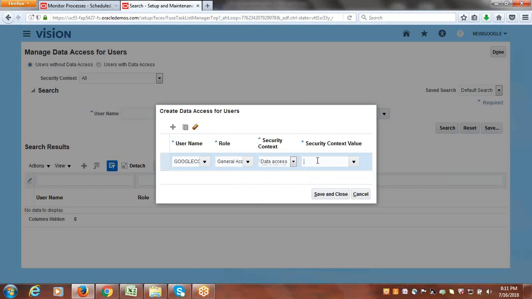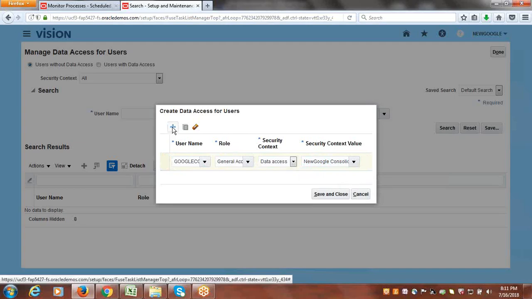Now we have to map our consolidation ledger. New Google Consolidation ledger. Just click on add.